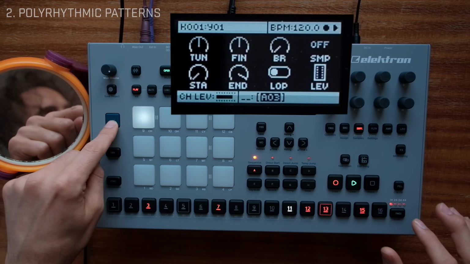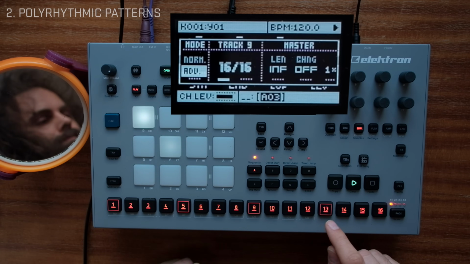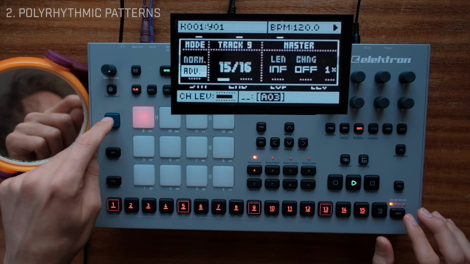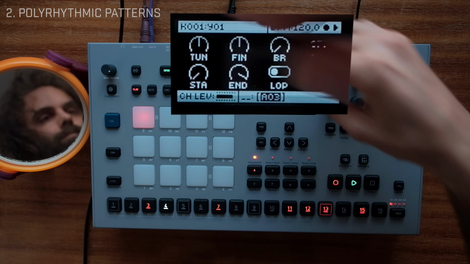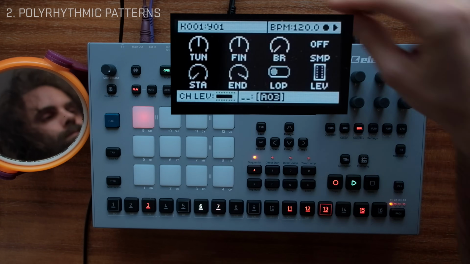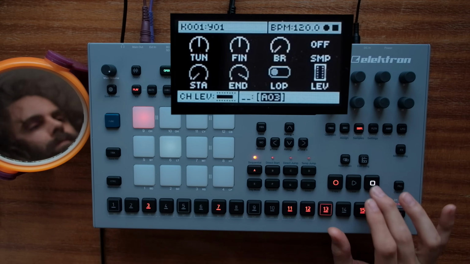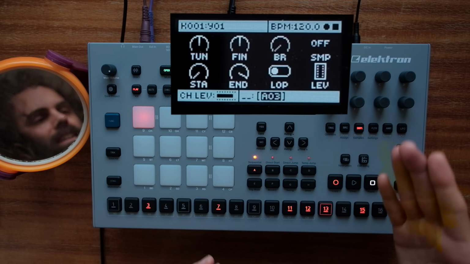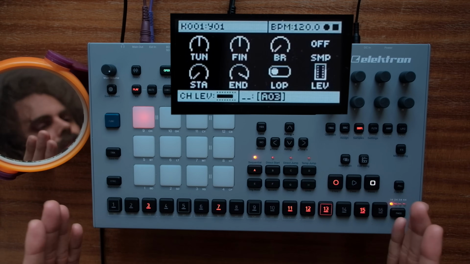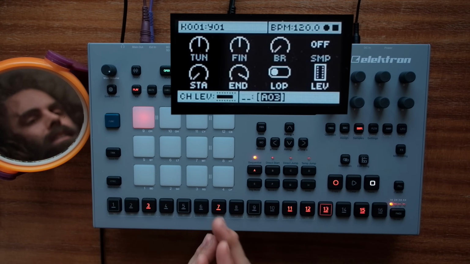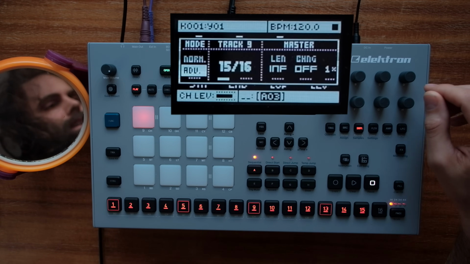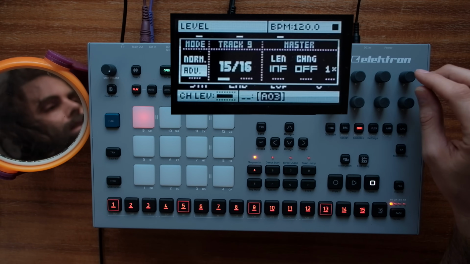So let's make this. Yeah, so I don't know, it's not the best example in the world, but you get the idea, right? Set the individual length of the patterns and use the advanced mode, and yeah, that's it.